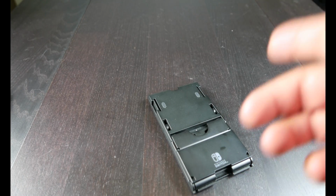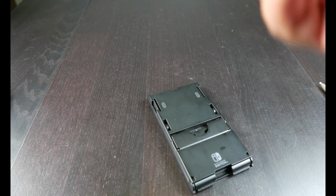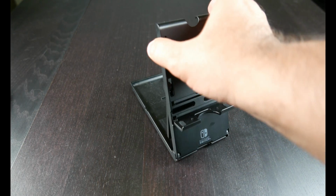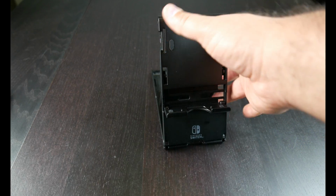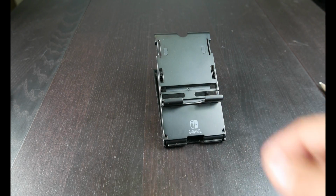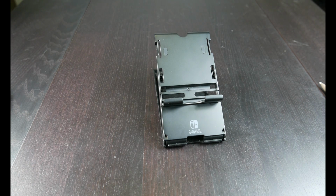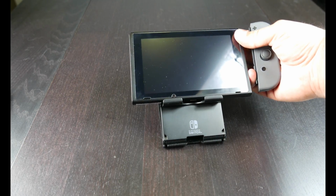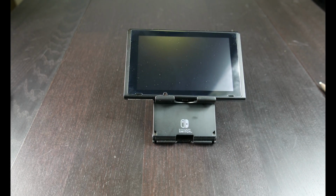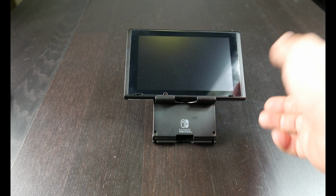Now, you see this right over here, this little stand? If you don't own a stand, you're owning a Nintendo Switch wrong. But you should get one of these, seriously. It's fantastic. There are multiple viewing angles, and it's really great for setting up your Switch and locking it into place and then watching things or doing other stuff with that.